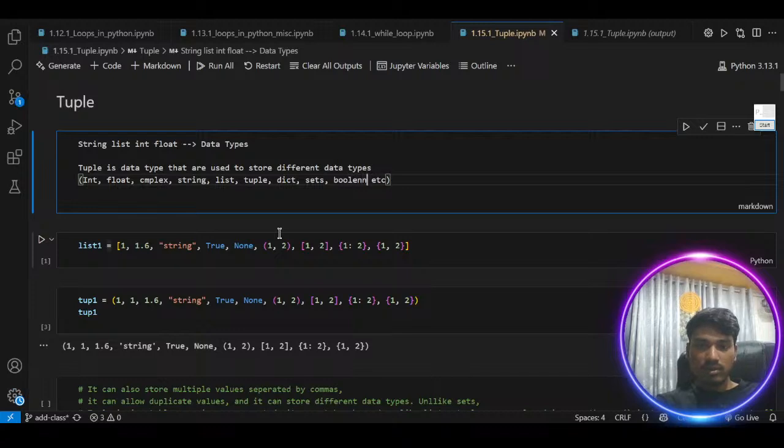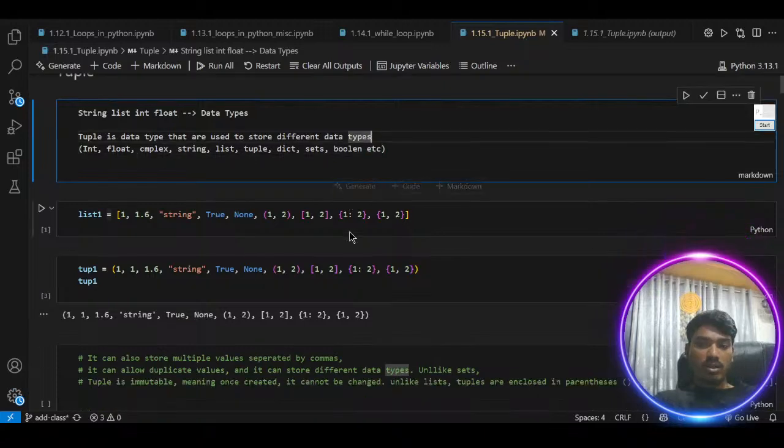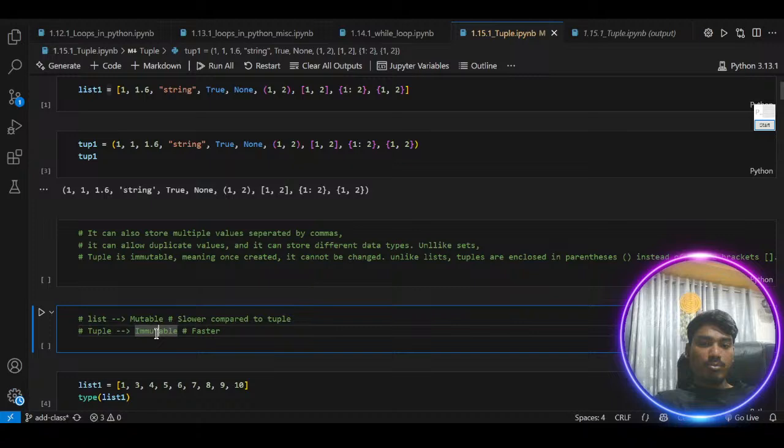So all these things which a data type can store, and also a data type which is immutable and considerably faster than a list is called a tuple. So this is one simple definition.